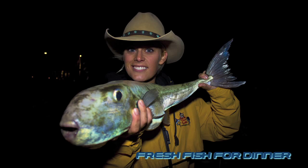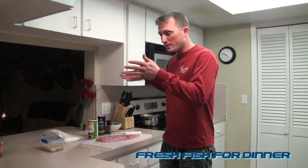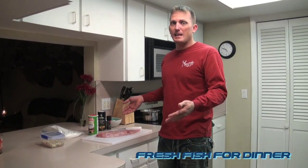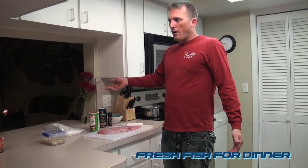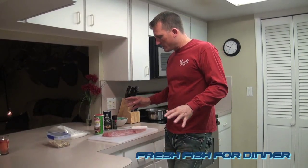It's the only one I've ever seen in my life, but you can use this exact same recipe on any white fish — halibut, grouper, snook, snapper, hogfish, tilefish, you name it. If it's a white flaky fish, this is a super easy recipe that people often react to with amazement.